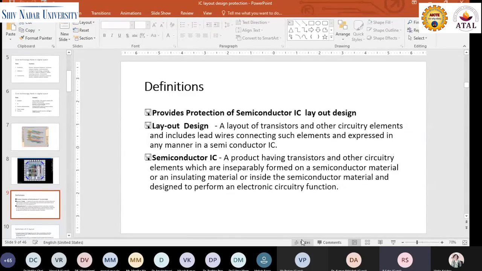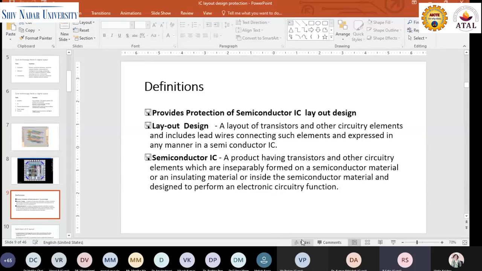And this was a very, very new thing for India, because first of all, we didn't have a semiconductor industry in our country. And all the more, we didn't know that laws of that kind exist somewhere in the world. Now, this was a subject matter of TRIPS, that is, trade-related aspects of intellectual property rights, which is a chapter of the WTO, the World Trade Organization. Any country which became a member of the World Trade Organization has to have a law on protection of semiconductor IC layout design.